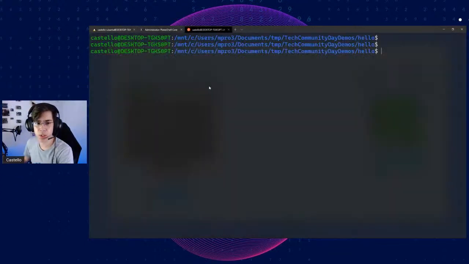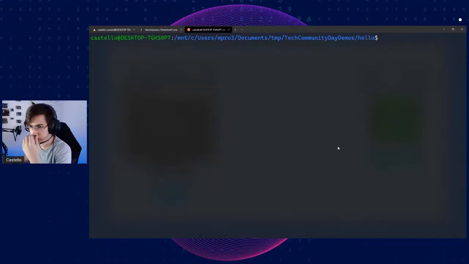So I'm using WSL here, with Ubuntu 20.04 on my Windows terminal. First of all, I will show you the problem that we have when developing for an embedded device. As Hayden talked about, generally in our development environment we use x64 architecture, Intel architecture, and the target device has a different architecture.